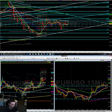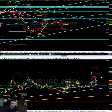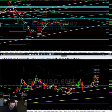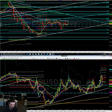The 60-minute D takes us up to 110.10, so I think we may find some rejection in and around there. So should we get up there, that 110.20 is probably quite a good zone to sell, and then also a sell through this past market angle that I've got in here. That was just replicated from this move back there.